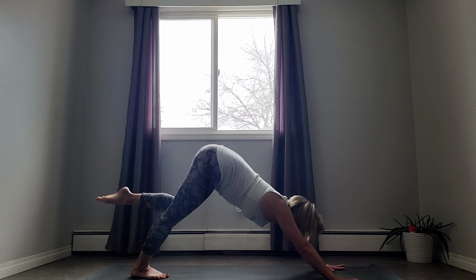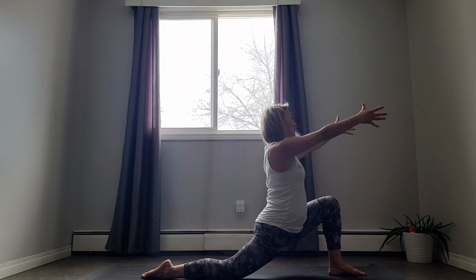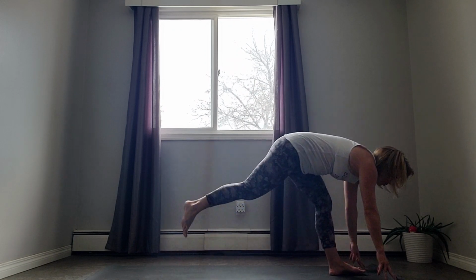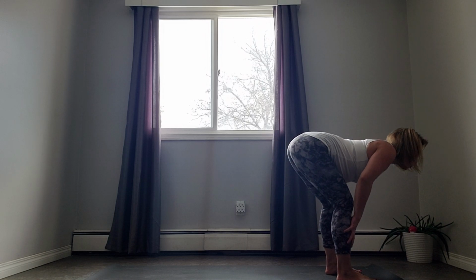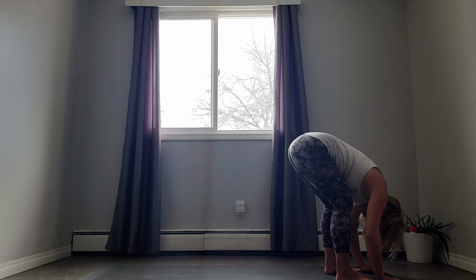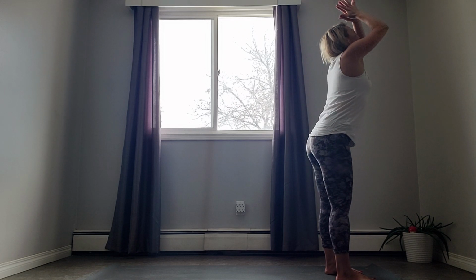Exhale between our hands. You can walk the foot forward, drop the back knee. Inhale, crescent moon. As you exhale, hand comes down to the ground, come forward. Inhale, hands onto your shins, heart pulls forward. And as you exhale, fold forward and down. Inhale, come on up, take a big breath. And as you exhale, once again, dive.